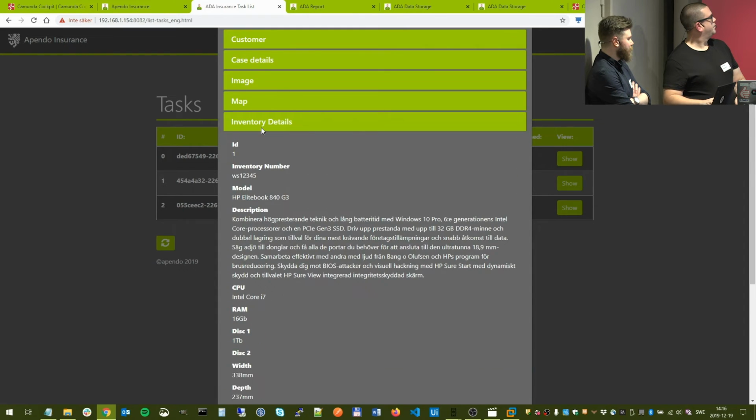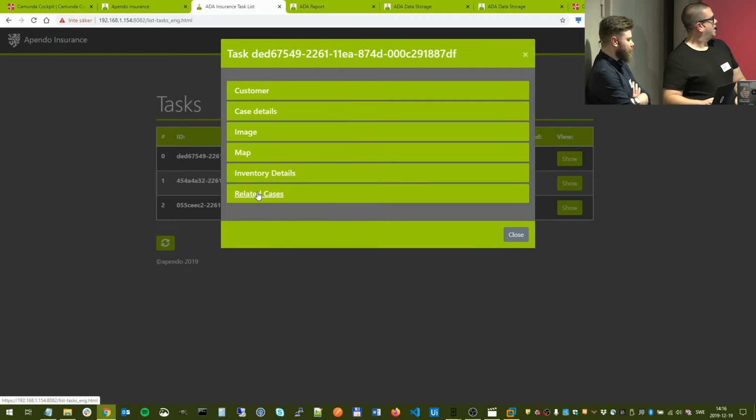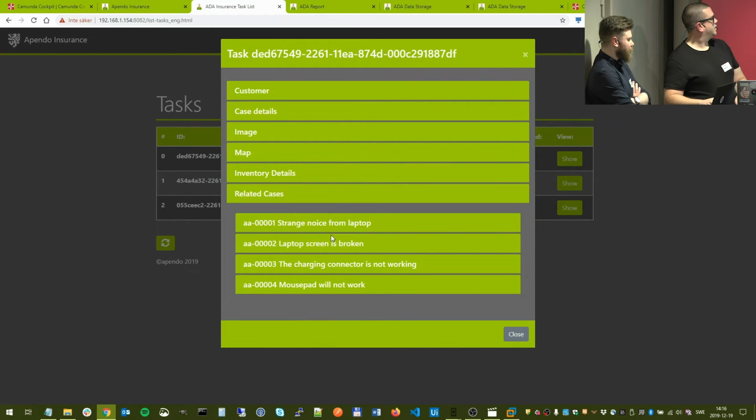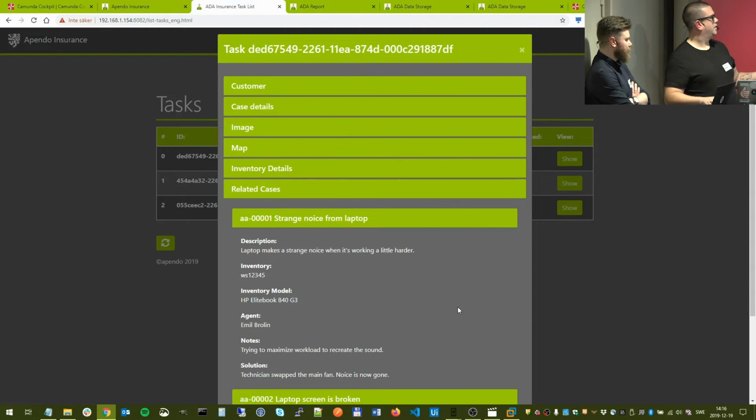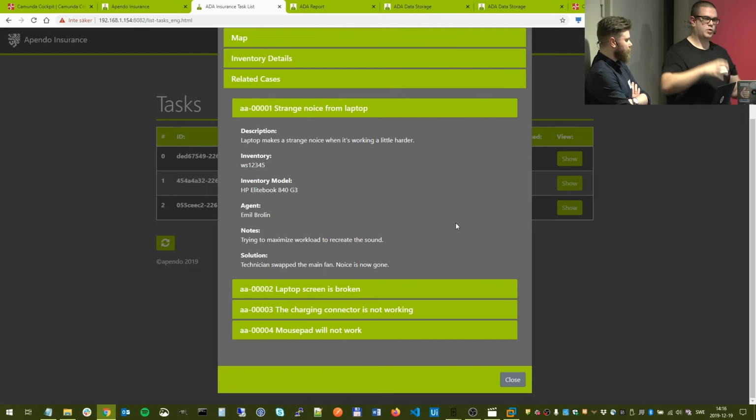We have also fetched old cases for that computer model. So the support agent can get some help to find out what might be wrong with the computer.